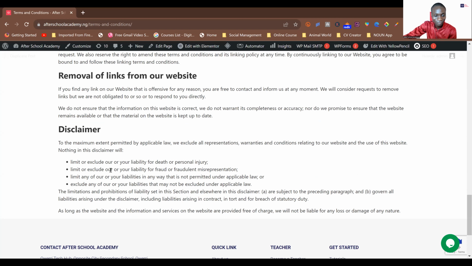Then your disclaimer is very important. If you take time to read the disclaimer, it will amaze you. All these things are very important. Limit or exclude our or your liability for death or personal injury. Like if, in the process of using your website, someone died, or the person made use of the information on your website and died or something like that.